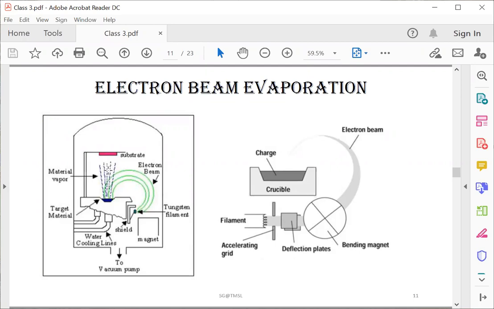Now this particular focused beam, if you can scan over the surface, so only surface will melt and from there evaporation will take place. Since the complete material is not going to melt, there is no chance of contamination from the crucible, because from the surface only the kinetic energy of the electron beam is transferred. Depending on the capacity of the crucible, you can use more materials for evaporation and get uniform thick metal films, because you are using large amount of charge. You can have uniform thick metal film and the purity of the film will be good compared to earlier two techniques.